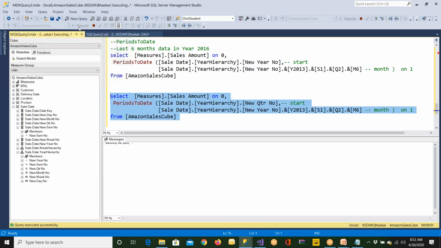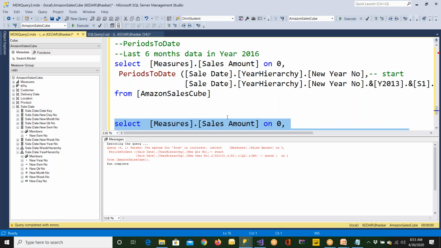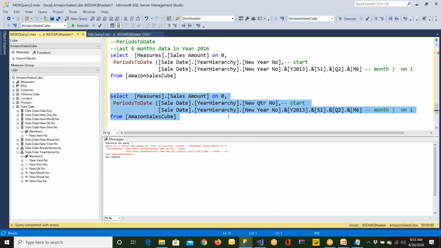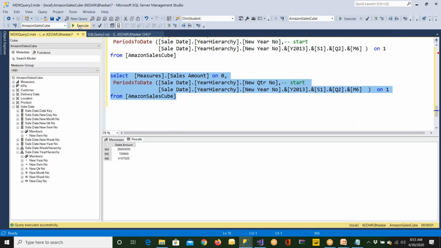Try to understand. Let me execute this, and you should be able to get the starting point as quarter.